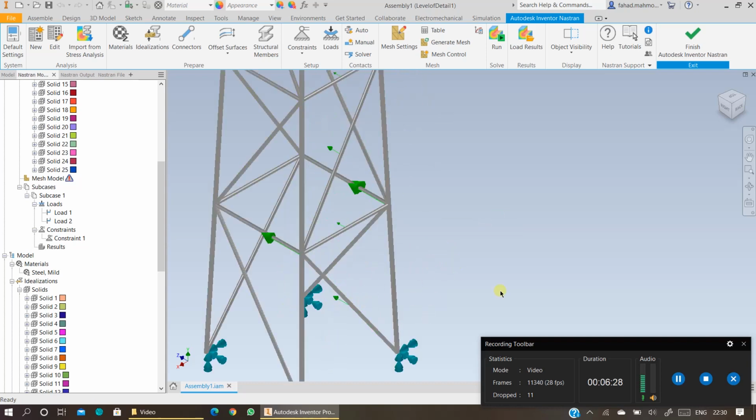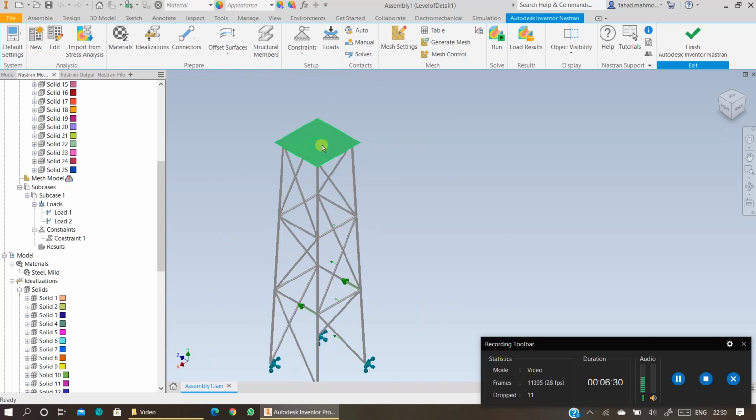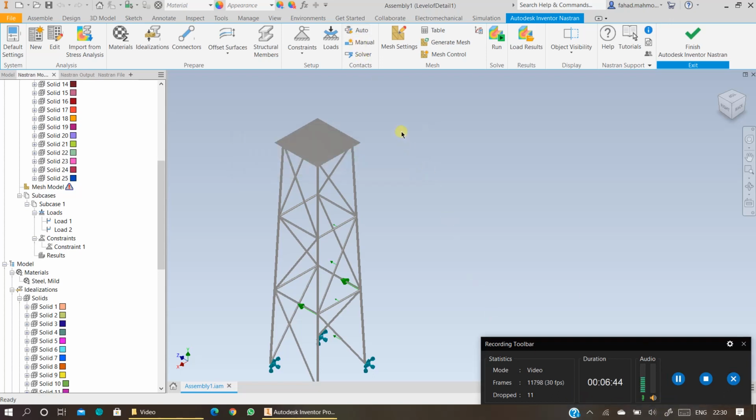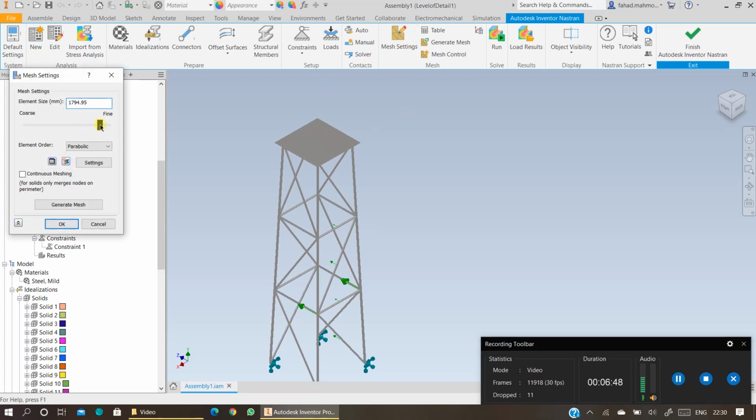Once the water wave loading is applied and your loading on the top plate is applied, you can specify the automatic contacts. Once your contacts are done, the next step is to specify the mesh settings. Refine the mesh as much as you can. Change the element order to linear to quickly run the analysis, continuous meshing, and press OK.